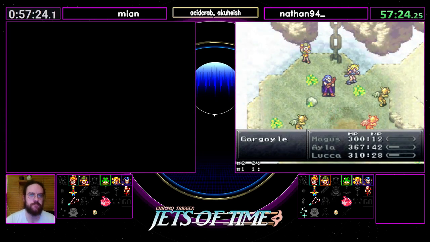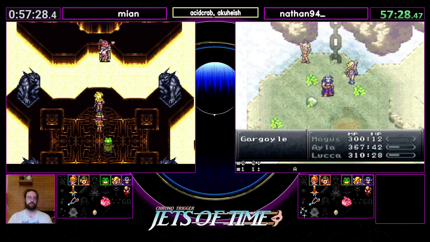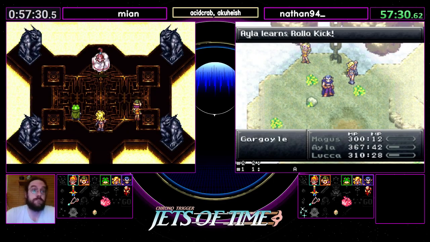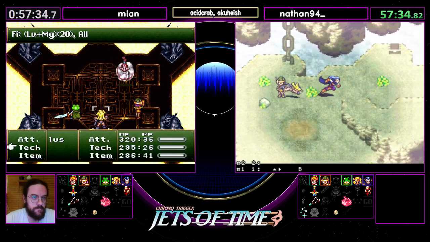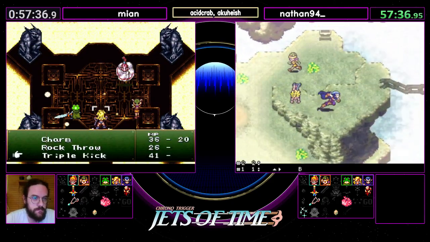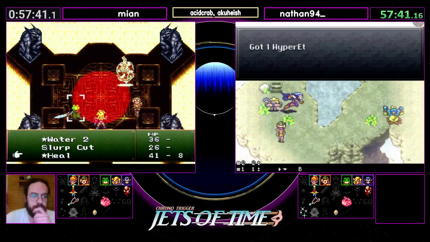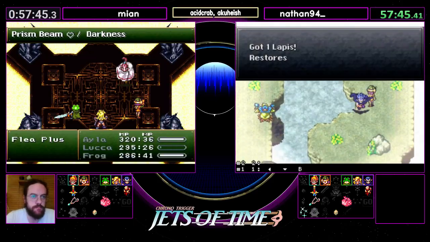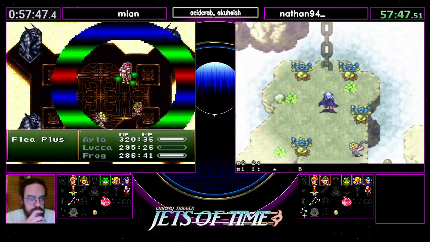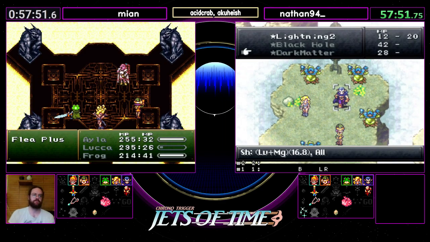Mian making good use of those speed tabs before walking into the Sun Palace to find Flea. Nate is almost at the top of Mount Woe here, as Mian starts this sometimes brutal fight.